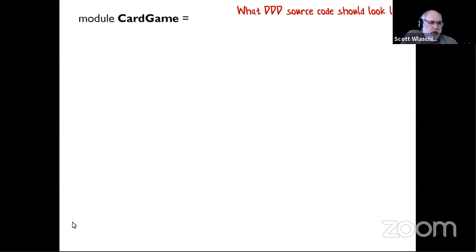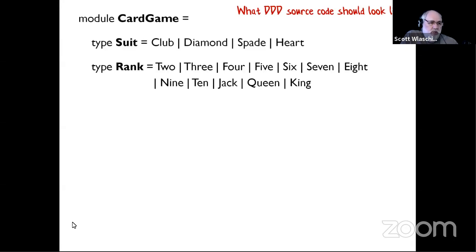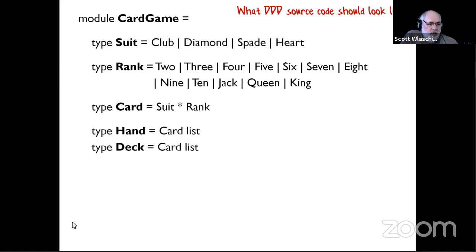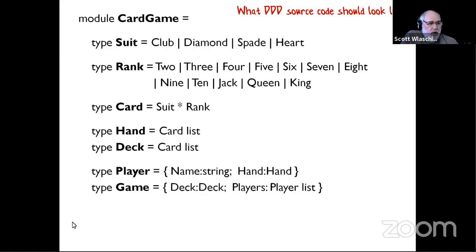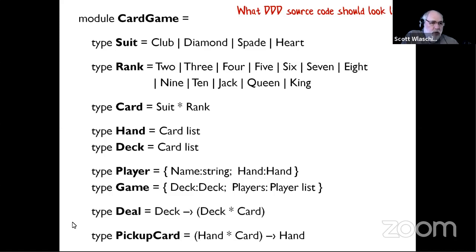Okay, so you have to guess, what is this domain? This is F# code, which you probably don't know, but hopefully you can guess what the domain is. So yes, I think it's something to do with card games. It actually said card game right at the top. The things down the side, this is the shared language: the card and a hand and a deck and a player and a game. These are all the concepts in the language, and they're all in one place.